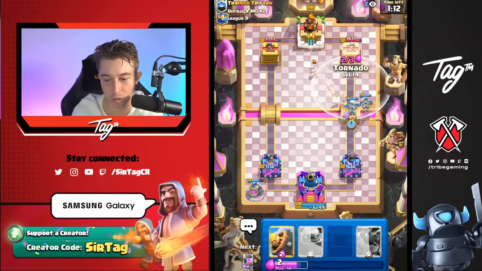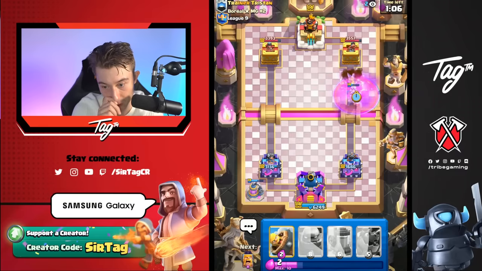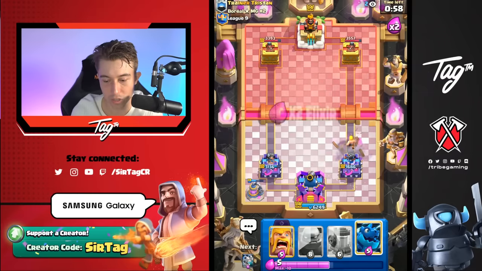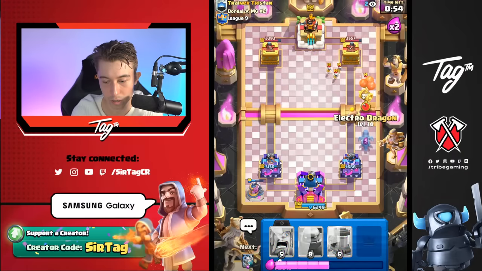Kind of interesting though. Try to cycle so I can go and kill the princess. The lumberjack will kill it. We don't get much out of it, but it is what it is. I guess I overspent. Yeah, I definitely overspent there. Directly on the tower, so we're just gonna barbarrel. I don't have skeleton dragons, so when he goes in for his spam with skeleton barrel, it's gonna be a bit annoying. Go electric dragon.